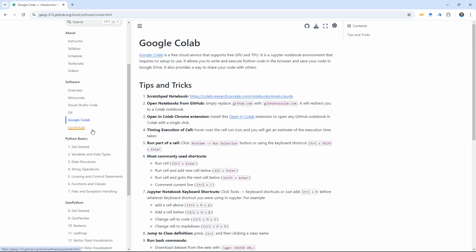So for this class, there are two ways you can run the notebook. You can use Google Colab, especially for the first couple sections for the Python basics, because we don't use any third-party libraries. It's just using the standard Python libraries, so you don't need to install anything. Google Colab is very nice. The downside is that if you're using some third-party libraries, you need to install them every time, okay? It's just a temporary environment.